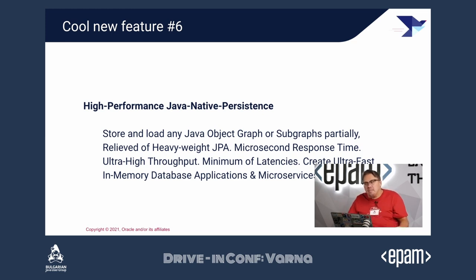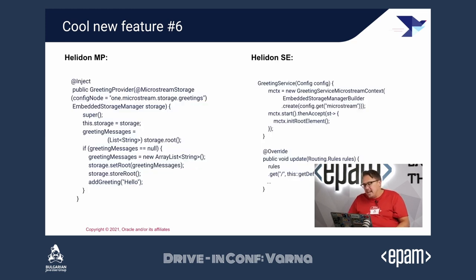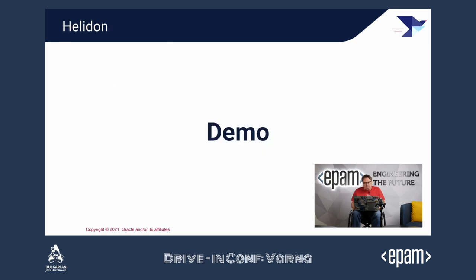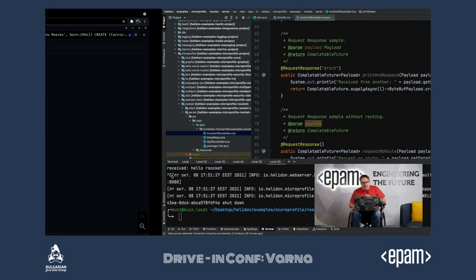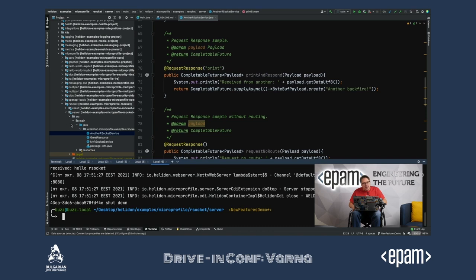So it can be both in memory or provide persistence. And what is the cool part of it, again, is that there is a set of CDI extensions, because we're CDI, as one would say, and we have special context objects in Helidon SE, where you can just get your objects, store them, get them out of the database, and use them. So the feature is really fun, and I definitely think that this is going to be a really big game changer.